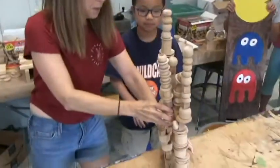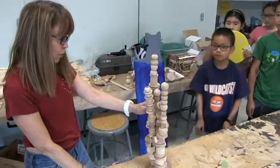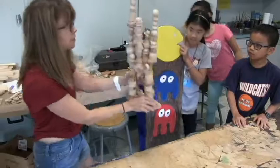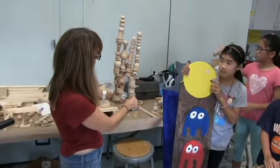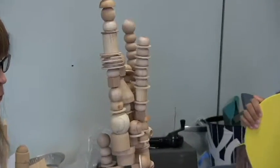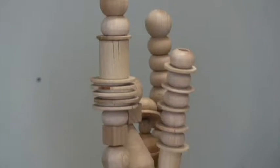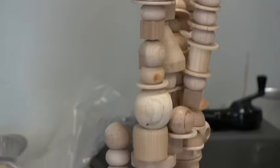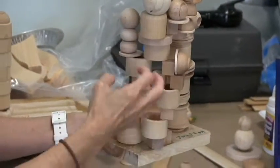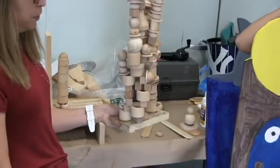I'd like you to be able to take this masterpiece home tomorrow, so you don't have to carry it the same day as your board. If you wanted to add any paint, great — but it really doesn't need it. One of the things I love about working with wood is look at all the subtle changes in color from the different types of wood, from the light tans, almost cream color, to the more brown colors. Personally, I don't think you should put any color unless you really have a vision that it's colorful, like a candy land or something. But if you're happy with plain wood, I'm also happy with the plain wood.